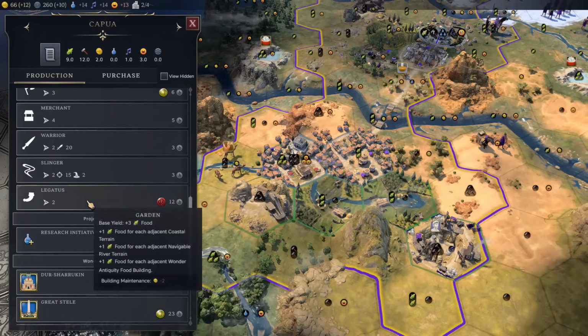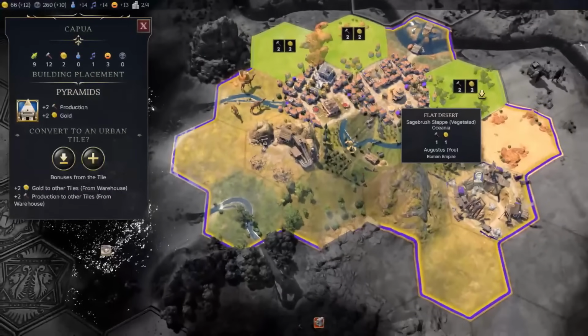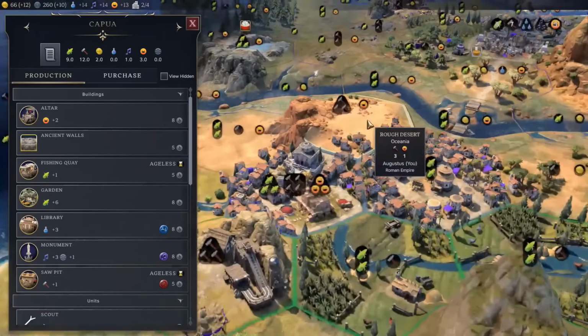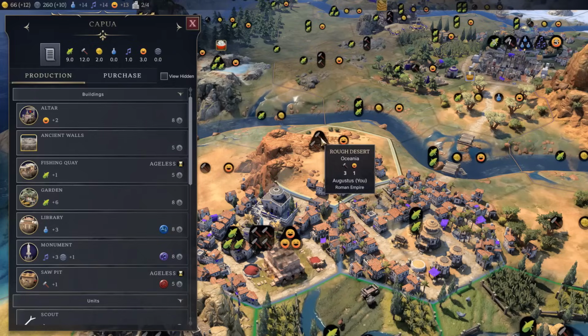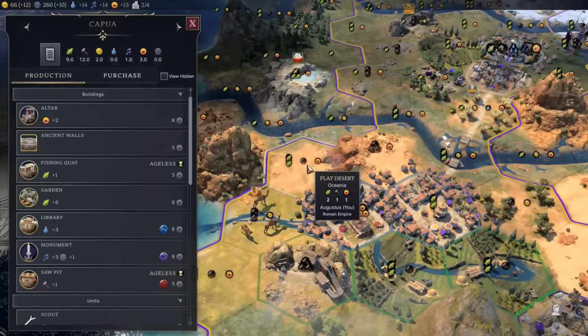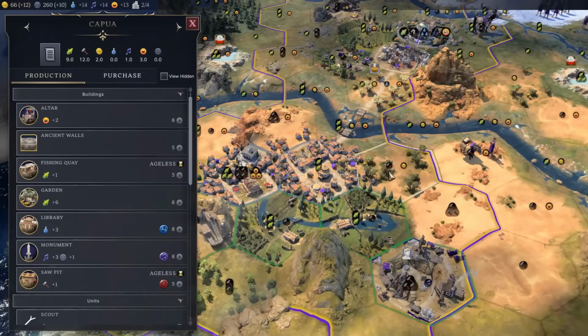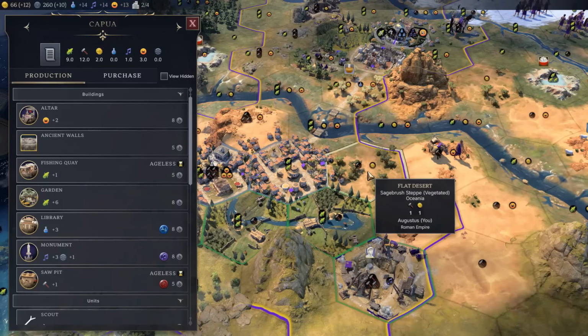So, the wonder of the pyramids can go on this tile, this tile, this tile. All right, so this tile could be made into a very nice mine tile. That could be 3 production, 1 food. This tile down here could be turned into a farm tile. And this tile right here, that's the woodcutter. That's the one right there.